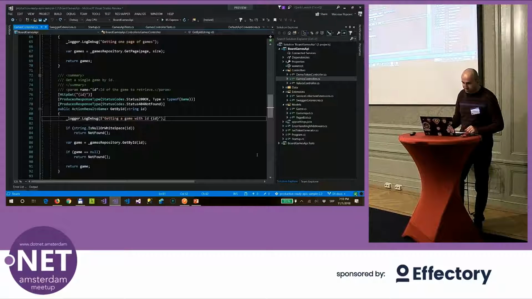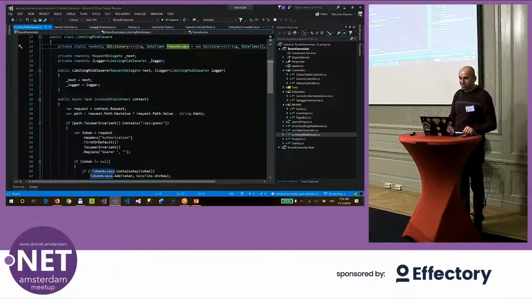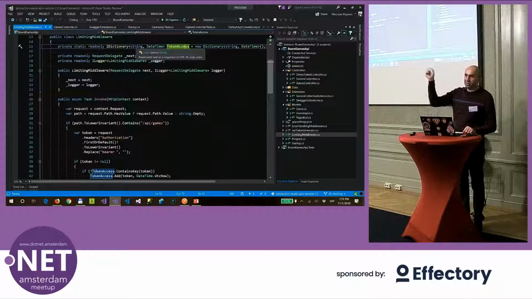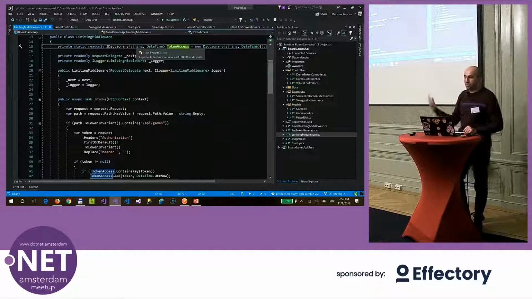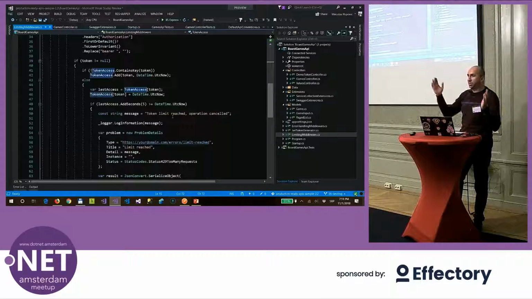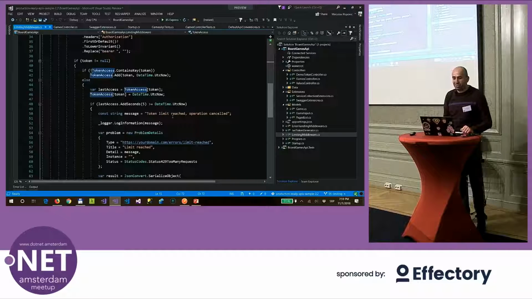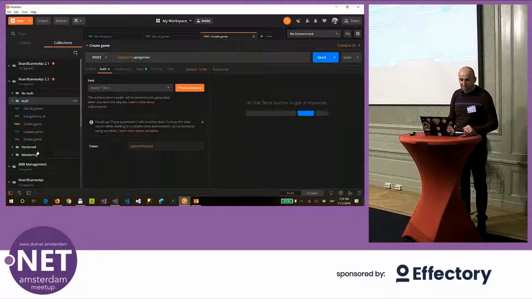rate limiting. I'll just quickly go over this. So we have a new limiting middleware. It has a dictionary in memory. This is a demo, which saves the token access. The key is the actual JWT token, and the value is a DateTime with the last call of that API. And it just checks within a certain time frame if the client tries to call the same API multiple times. I won't go through the code, but let's try to call getAllGames.